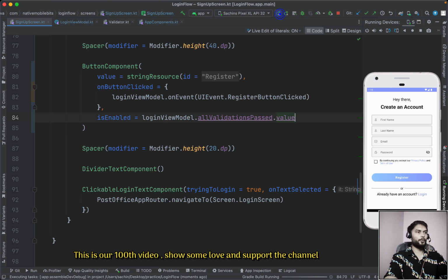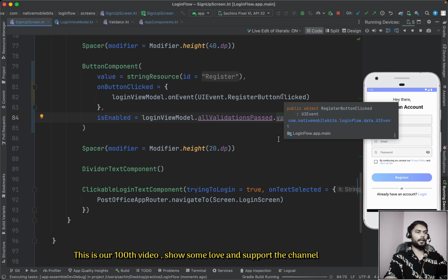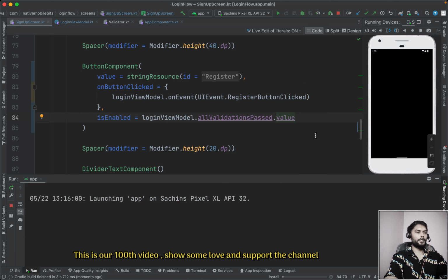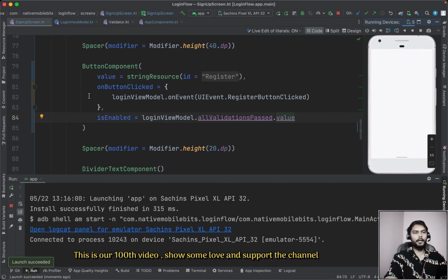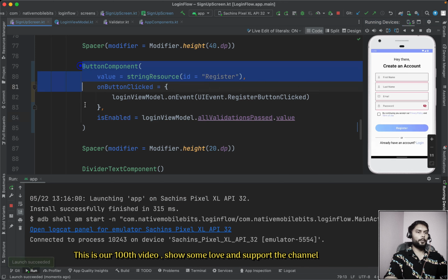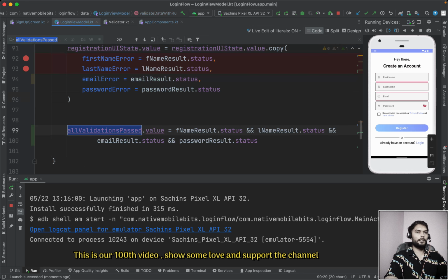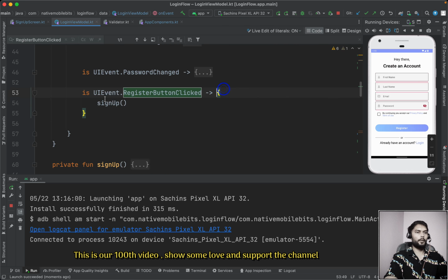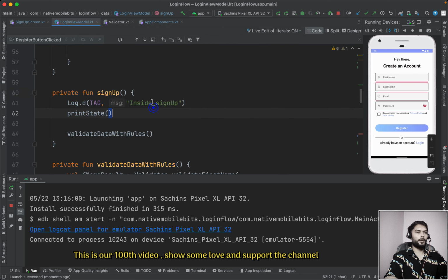Now let's run our application and see if this logic is working fine. How can we identify that? If our button is clickable, we will be passing on this event, which we are using inside our view model, and we have one log inside sign up.